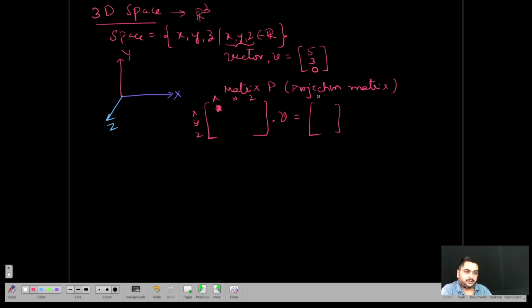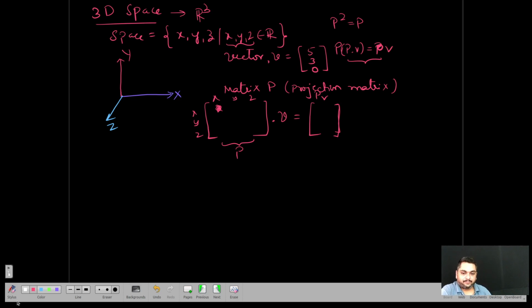Now applying this matrix to vector V will give you the projection of this vector V. We call it the projection of vector V, PV. So if I apply this matrix P onto my vector V, I will get the projection of this vector V. That is the meaning of projection. What the property says, P square equal to P, means let's say PV, first time I apply the projection, then again I apply the projection. If I apply it any number of times, 2 times, I will get the P only, the same projection matrix.